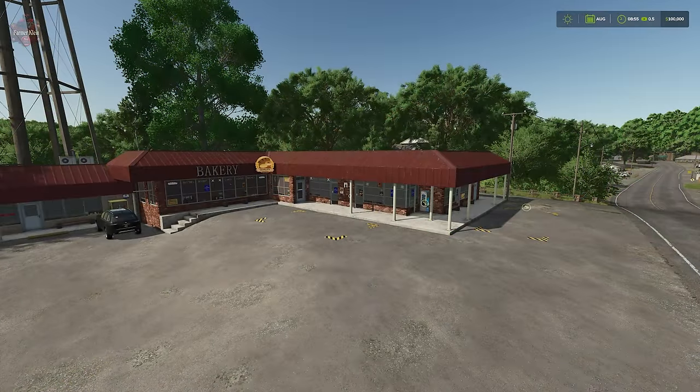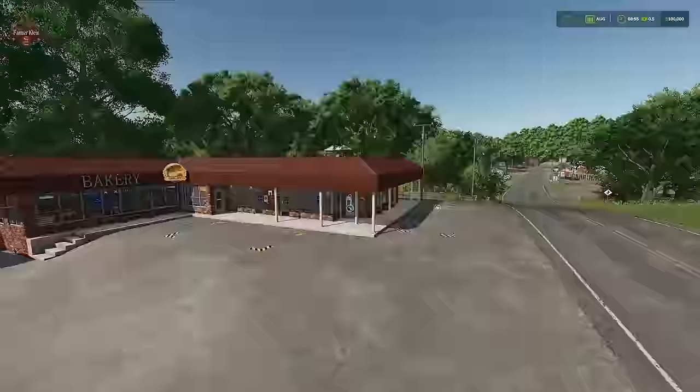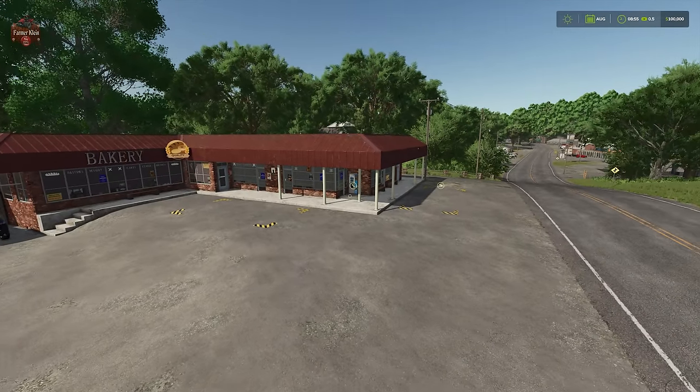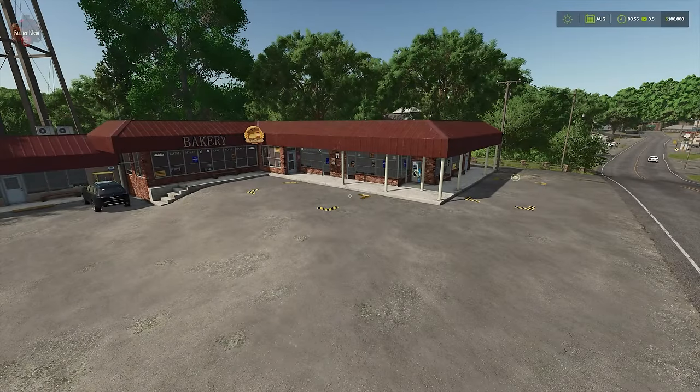From the tailor, we're going to go up and over a few blocks, and we're going to find the bakery. Bakery is here just south of Field 16 and just south of the gas station here across the street. So we have the gas station over there, we have the bakery, we have our interactive icon, we have our dump point and our pallet point right here.